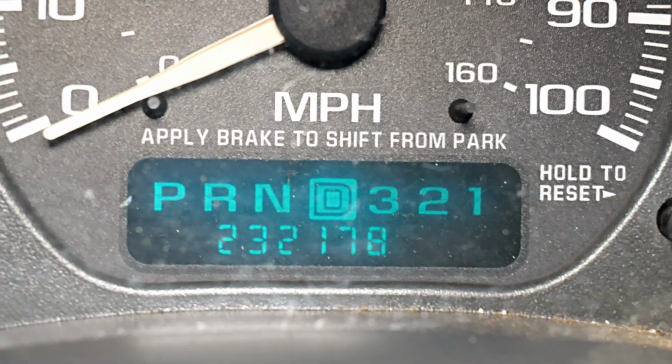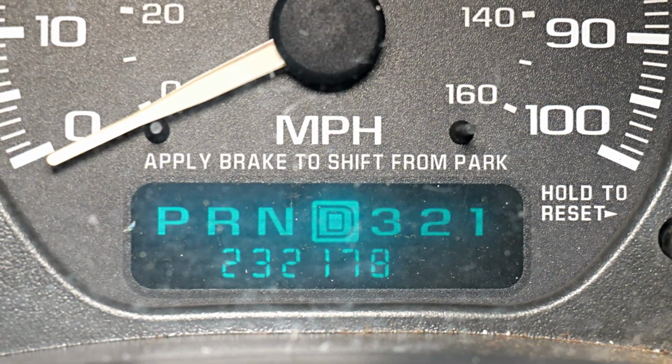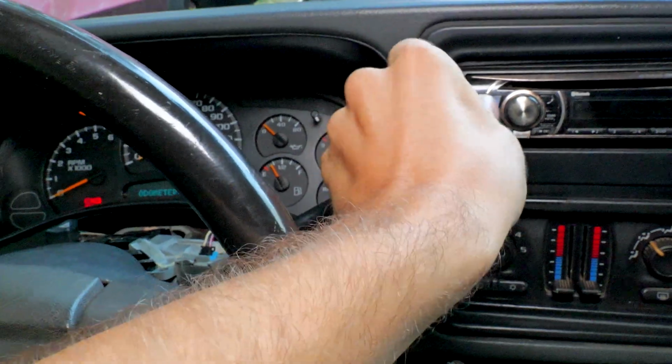So the biggest problem with these trucks is when you're towing, that 3 to 4, that's third to overdrive, third to overdrive, third to overdrive. It always wants to switch in and out when you're towing. It's hunting for gears. It can't keep it in overdrive, but then it switches back to third, but then it goes back to overdrive. And when that happens, it builds up a lot of heat and it'll destroy the 4L60E transmissions on these trucks. So you really want to stop it from going into overdrive, especially if it's a really heavy load.